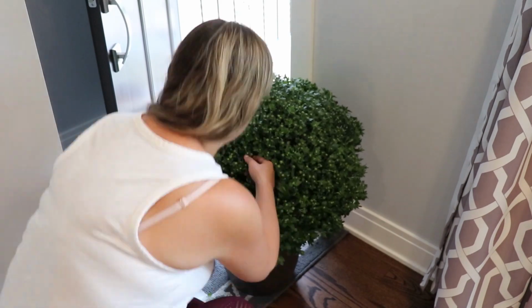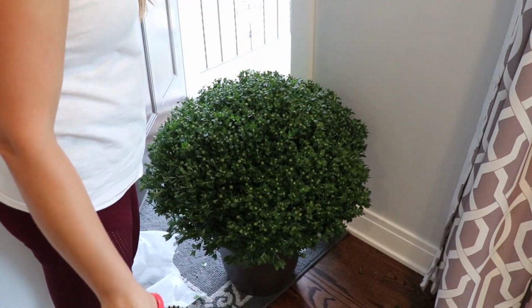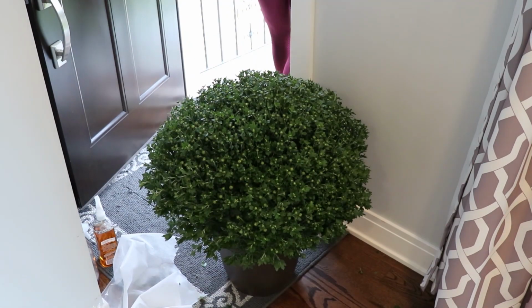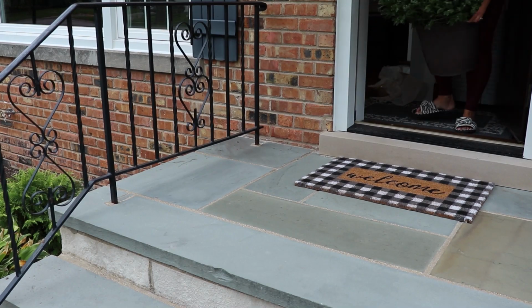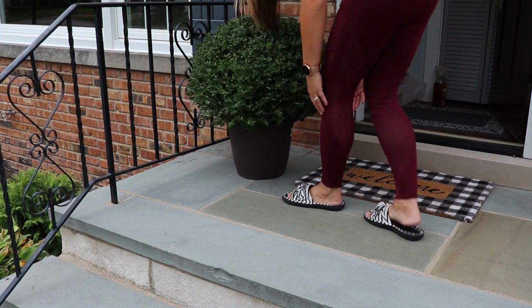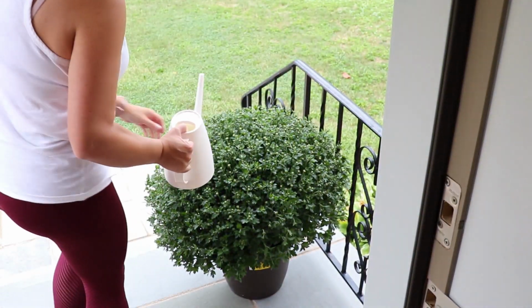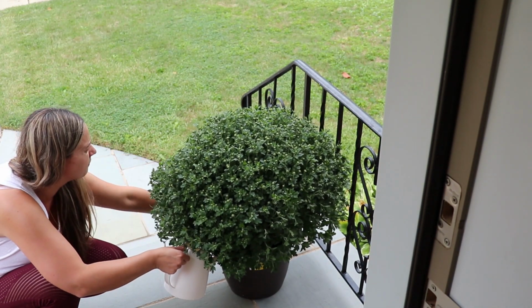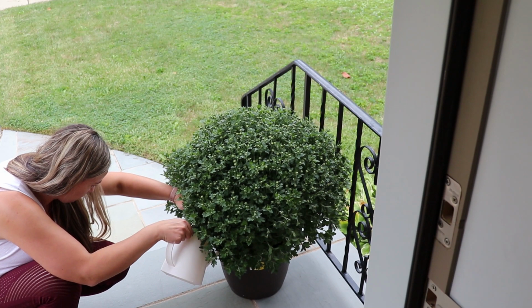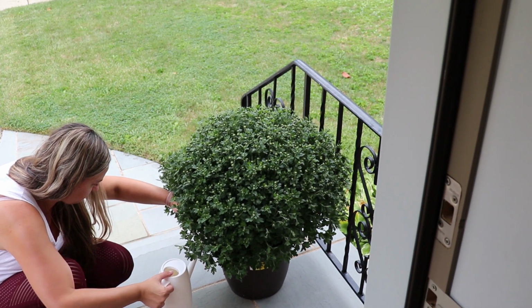And the other thing I got was this plant from Costco. On that day, I went to Costco and I grabbed one. It was a little bit under $15, so it's huge. You probably can see how big it is over here, but I put it by the front door, and the only thing that is bothering me right now is that sticker that you can see from the back. But I decided I'm the only one who sees that, and it didn't remove very easily, so I decided to just let it be.